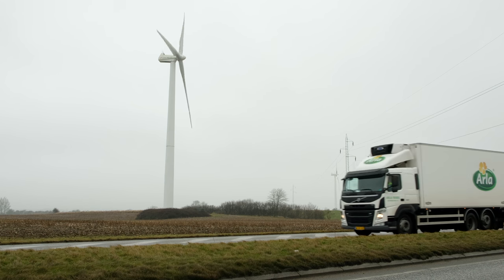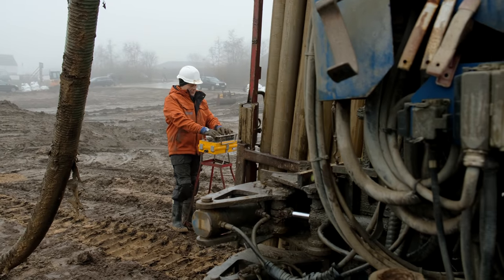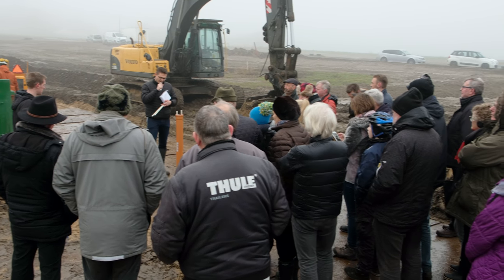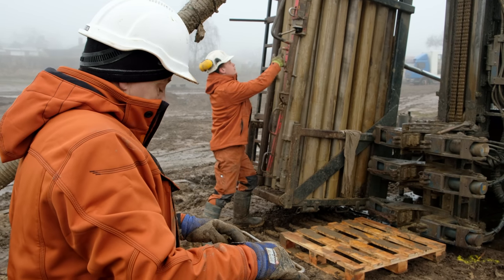In the future energy system we have to deal with a lot more surplus wind energy. One way to deal with it is using more and more heat pumps. What we did just back here is we made a drilling for heat pumps where we went 100 meters down in the ground. From a helicopter perspective this is fantastic — we are able to absorb all the surplus energy and keep a good pace in the transformation of the energy system. Just think about it: in 2050, no more coal, oil or gas, no more fossil fuels. We have to deal with this and we're dealing with it in the planning system today.